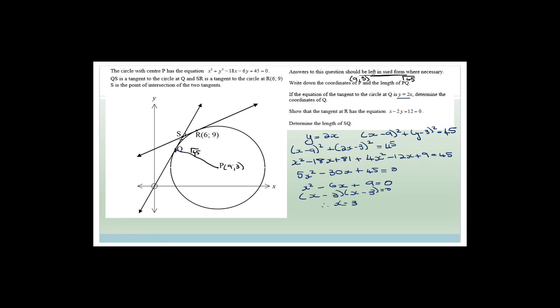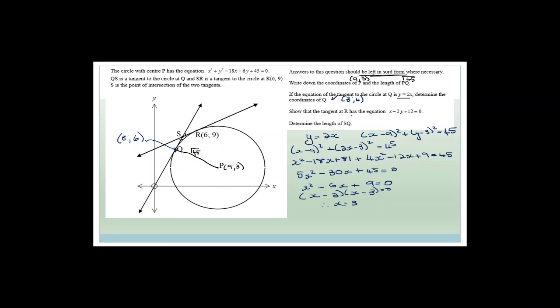And you guys should obviously get two equal real roots because it's where it's just touching. Okay, it doesn't cross. So there's not going to be two places where this crosses. When there's only one touching point, there's only one solution. So therefore, we know that for Q, the x value is 3, and the y value is 2 times 3, which is 6. So that's what that point is there, 3, 6. Okay, so now we've done that.